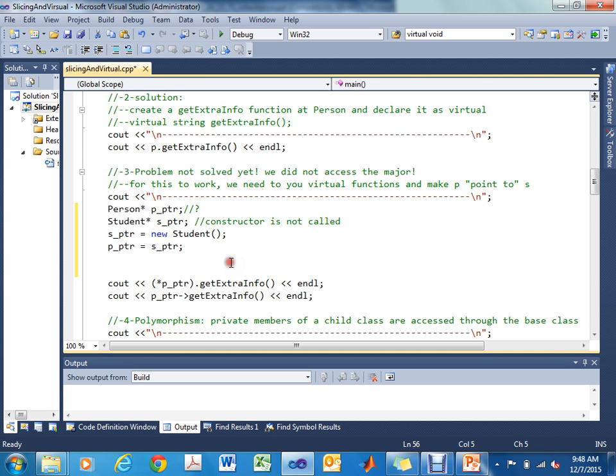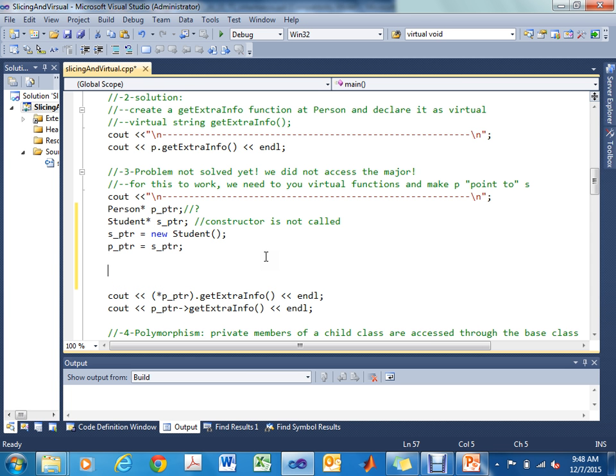Now through the pointer, I want to call a function. What's the name of the function? Get name, right? There was a function called get name. So ptr dot get name. I want to print it out with cout. Now you can see immediately at this point that there's a syntax error, right?